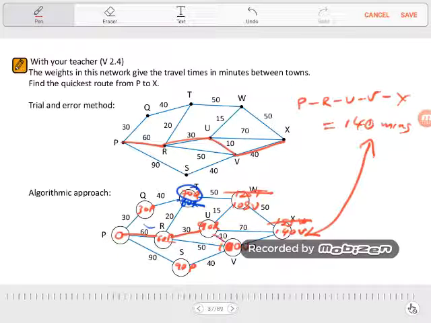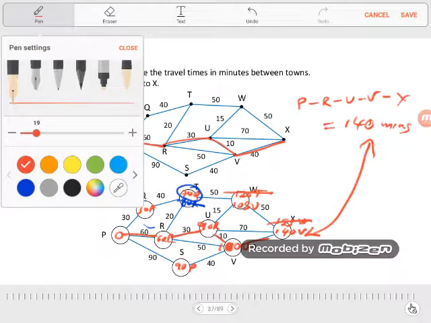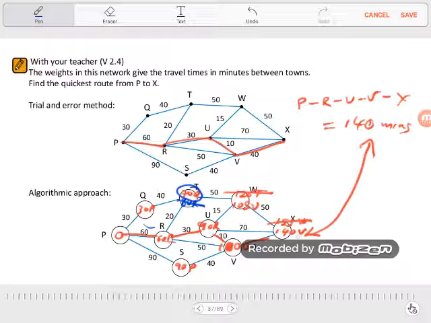This path here. So we know that because we've come from V back to here, V, and then that one was from U. So back to U, back to R, and back to P. So if you keep a track of which vertex you came from, the shortest way, then you can backtrack that using the algorithmic approach. So practice both methods and be able to use both methods, the trial and error or the algorithmic approach.